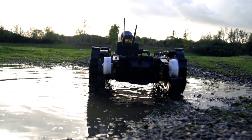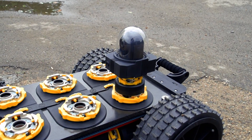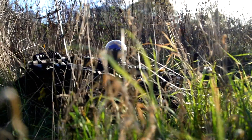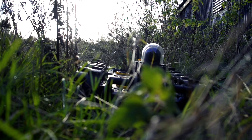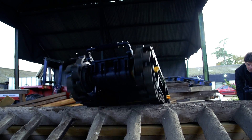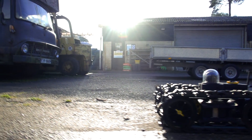The problem we had before using Maxon products was that we couldn't find a motor that would actually work inside our modules in terms of form factor and performance. We had to get a very small compact motor into our modules that would give the performance of a much bigger motor. There are other motors but they don't have the same energy density and they're not as reliable. There are lots of factors in favor of the Maxon motors. We're looking to stay with Maxon for the foreseeable future, largely because we don't want to change the specification of our system once we've frozen it for our end user. If something works — Maxon works — don't fix it.